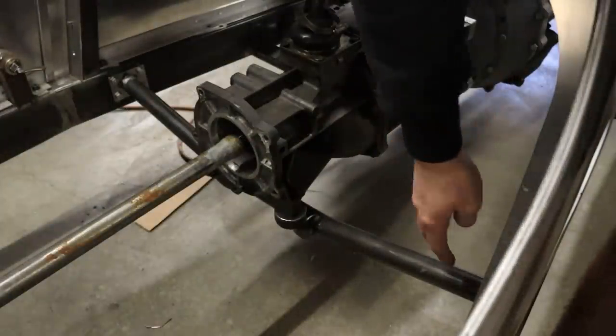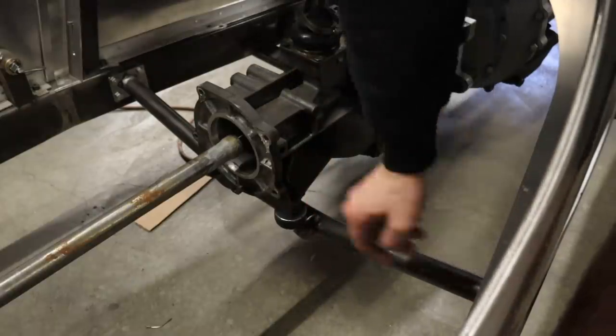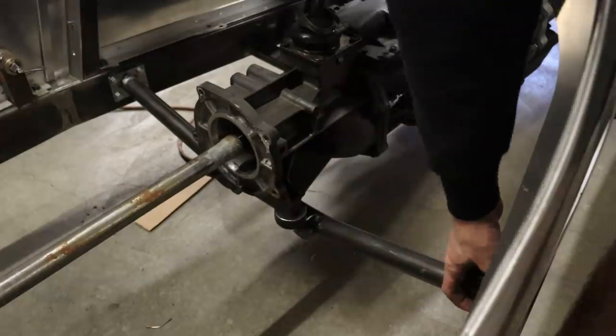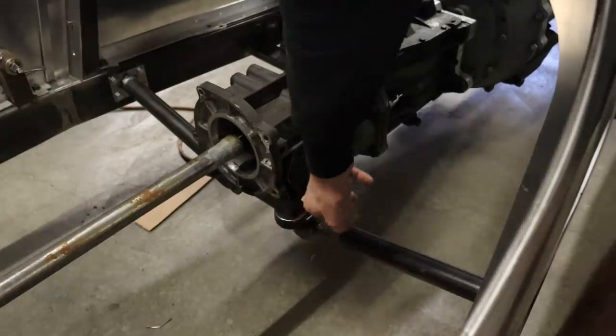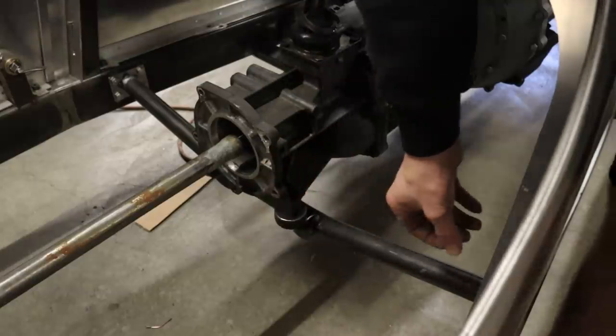Okay, so as you can see here, got this tube tacked into place there. It's tacked onto these couple brackets there that are bolted onto the frame on each side, and I made up a couple mounts here in the middle to mount the back of the transmission onto, just like that.